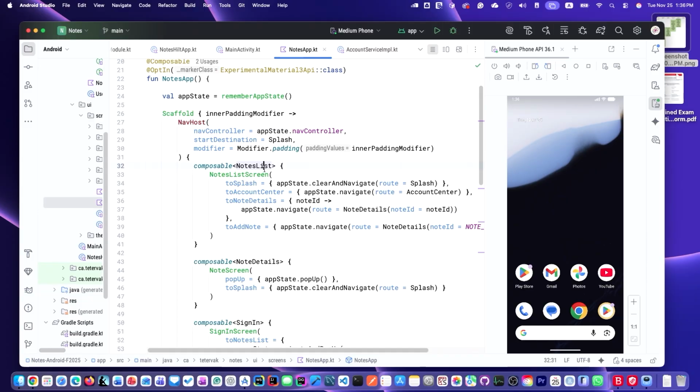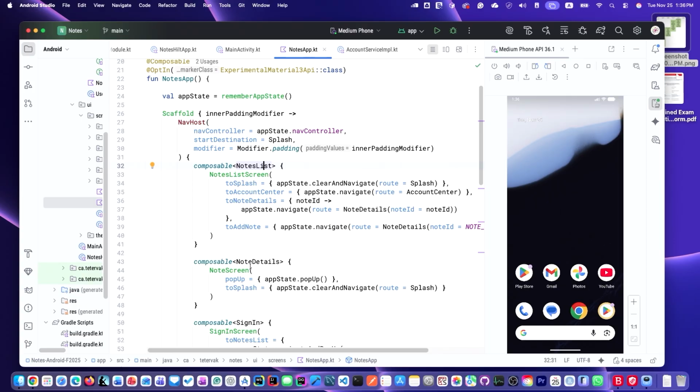Okay. The original code was using routes that are strings. I rewrote it to match her version 2 of Make It So, because version 2 of Make It So is using serializable objects as routes. So now it is using serializable objects as routes. Which of them?